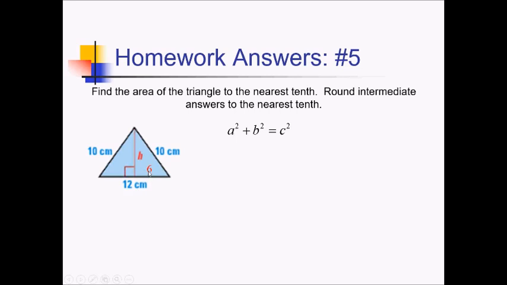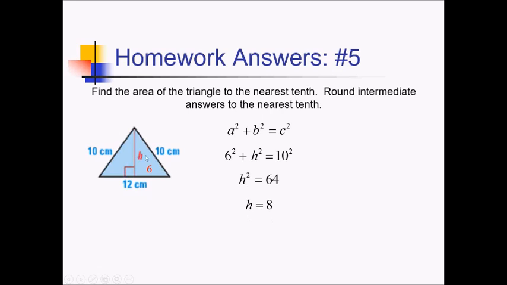So now I can plug 6 and h and 10 into this. So I can write 6 squared plus h squared equals 10 squared. And to get h squared by itself, I have to subtract 6 squared to the other side. So 10 squared is 100. 6 squared is 36. 100 minus 36 gives us 64 over there. And then h is just going to be the square root of that, which is 8. Well, we're not done yet.